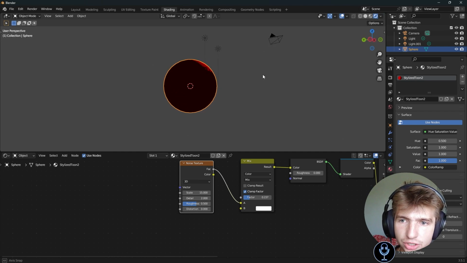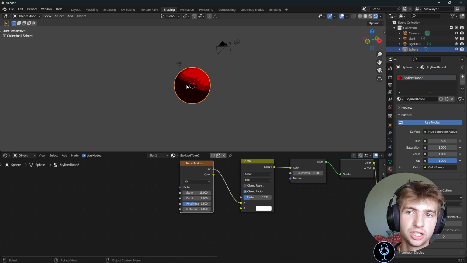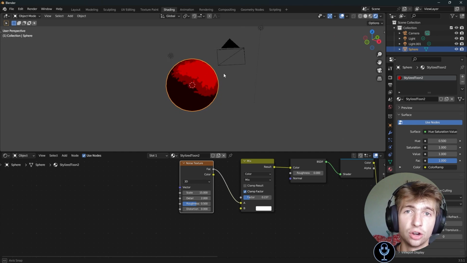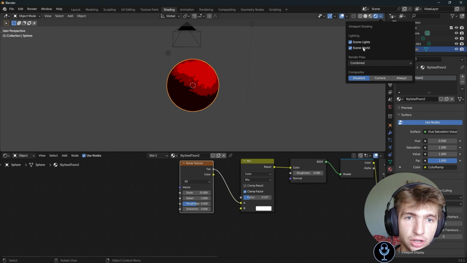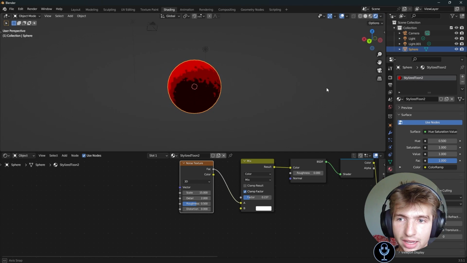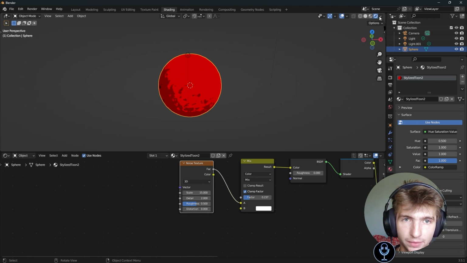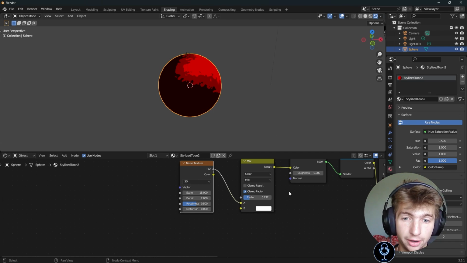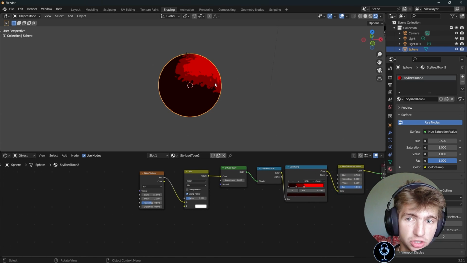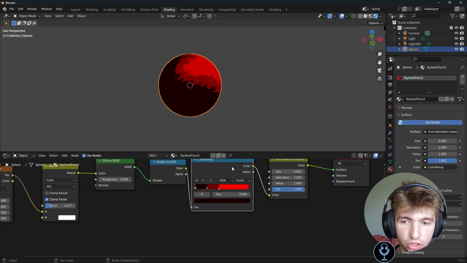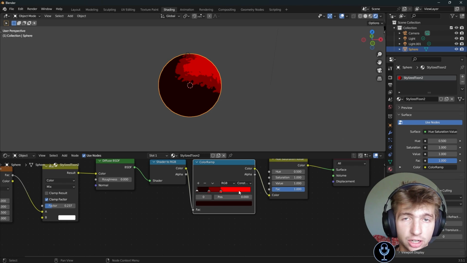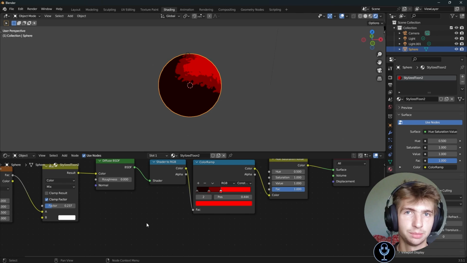Now, if you're wondering why it's so dark all on this one side, the reason is because we only have these two lights in the scene. In a normal scene, you'll want your scene lighted more 3D. For instance, if we uncheck scene world, it'll enable the HDRI and it'll be more of a 360 lighting. So that looks a little bit better. And obviously, toon shaders aren't supposed to have too many levels of lighting to them, so it's pretty okay. But if you want to add more, you can always go back to your color ramp over here and add yourself a couple in between, or even slide this further away and add a couple between that. But I like to keep it where it is.